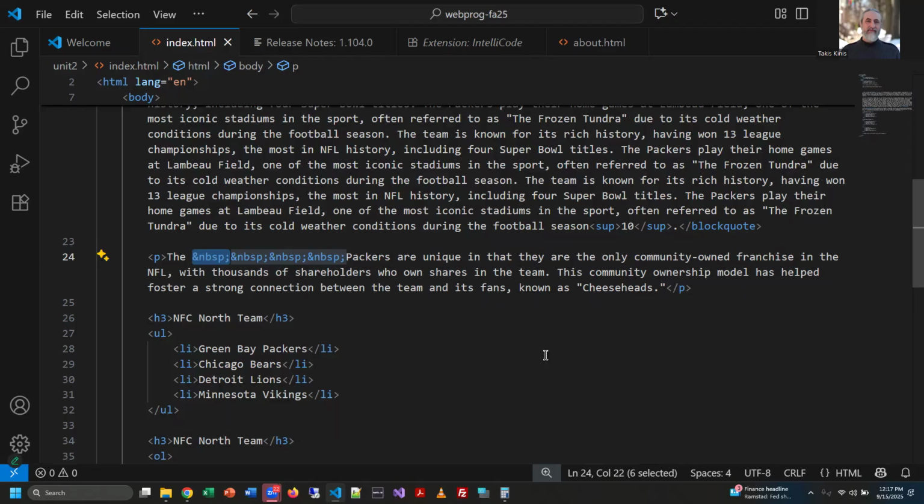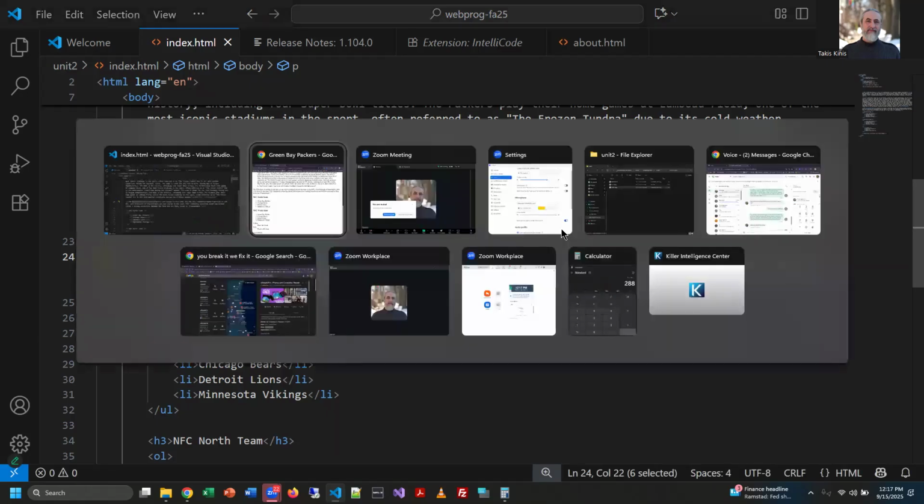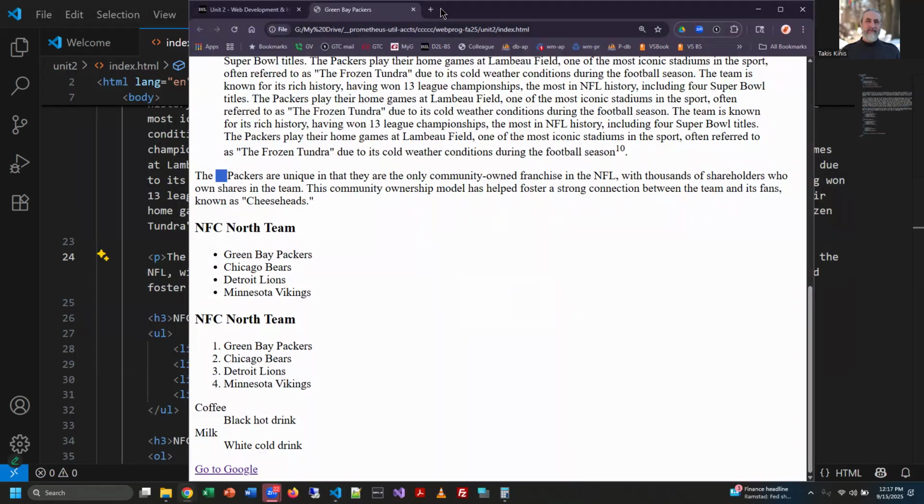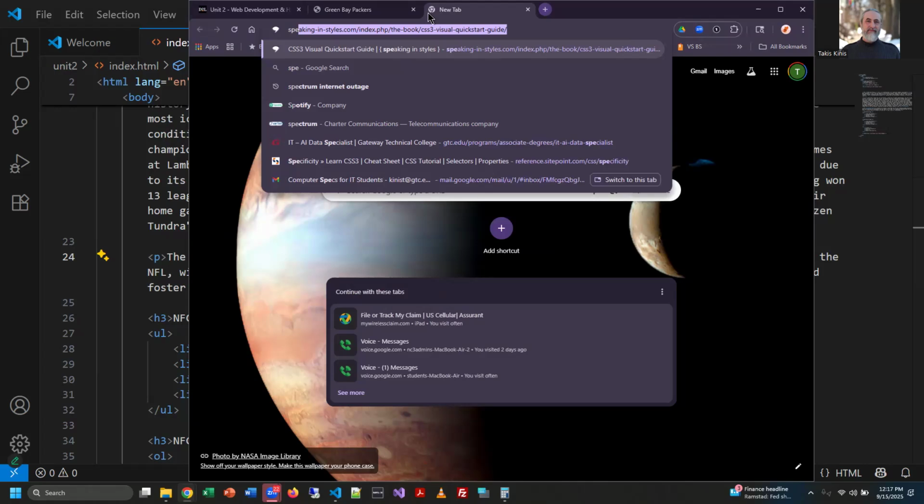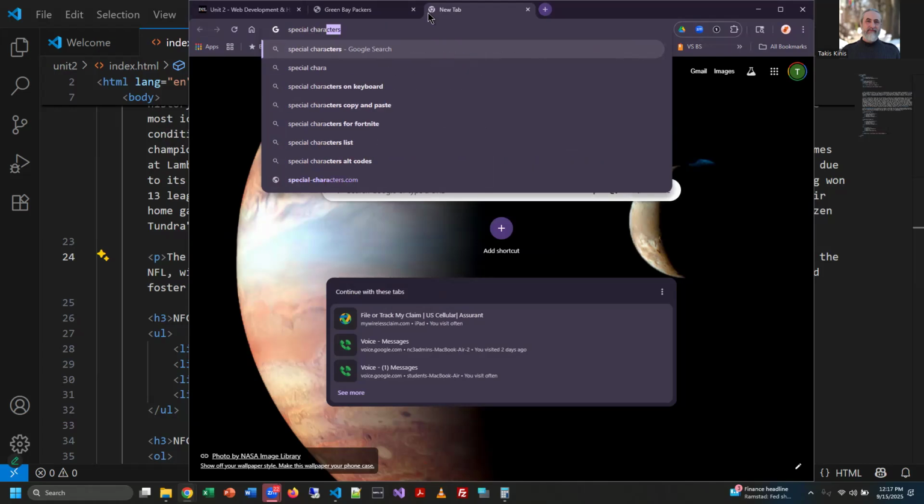There is a whole table of special character codes that you should use for certain situations, especially for weird characters or language features typically, right? Or money designations, math formulas. And we can review those later on in the course. But what I would recommend is that if you're looking that stuff up, I think they just say special character codes.